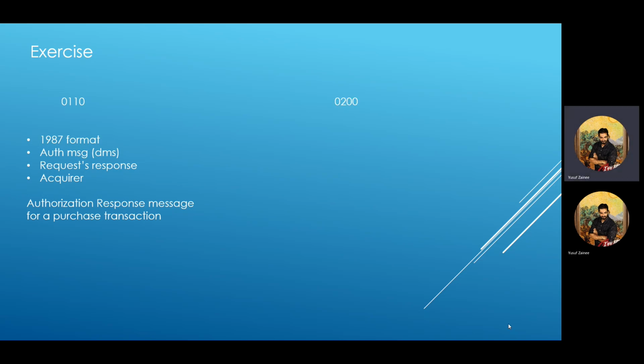Take another example, 0200. Again, giving a few seconds here. Okay, so the first and fourth digits are the same. The only thing that changes here is the second digit, which is 2. And this becomes a financial message. And the third one being 0 means that it is a request and not a response. So let's say you are making a request to withdraw money from an ATM or some POS machine, then at that point of time the 0200 message is going to go.